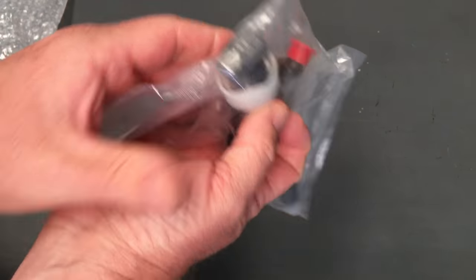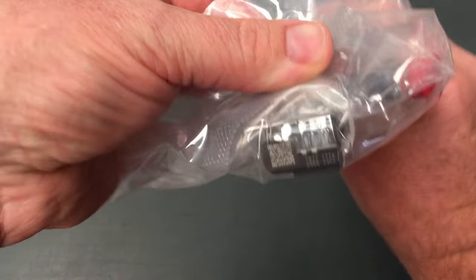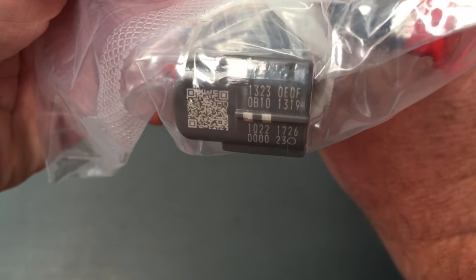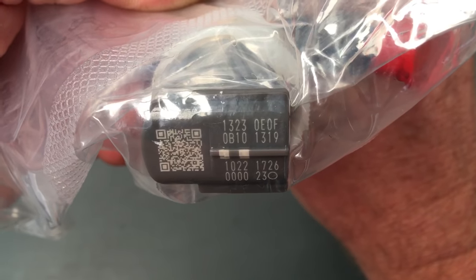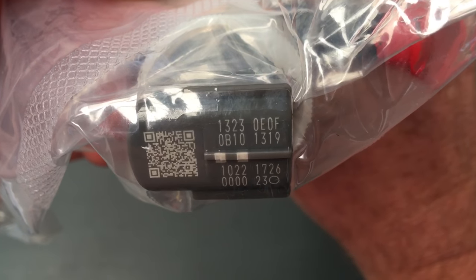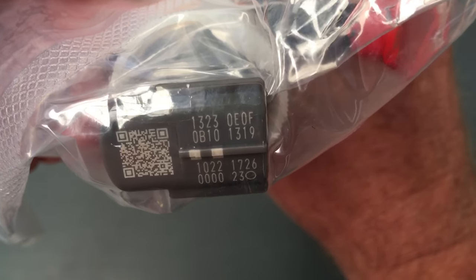So without opening it up, let's have a look at this one. There you go, you can see the code on the top. And it's a 30-digit code, right? In this case, it starts with a 13. Now, a few little cautions, we'll give you a bit of info while we're at it. We'll just go through what this code is and which numbers and letters you need to be careful of, right? So this is 1323.